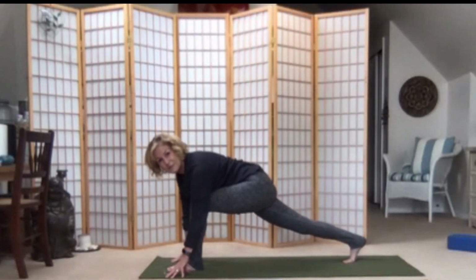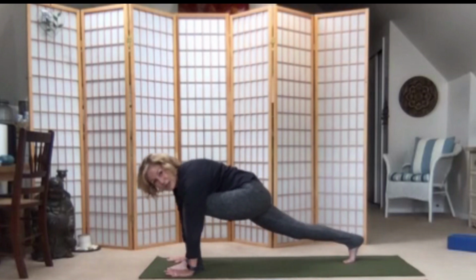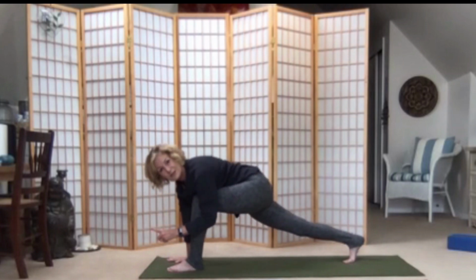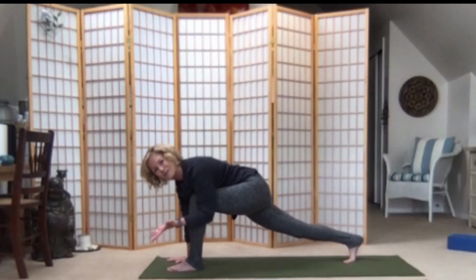You want your hands on either side of your foot. So you're framing that foot. You can either have your hands cupped, or if you can reach that floor, hands to the floor. You can always use your blocks here too, right? So grab those blocks, it's worth that time.